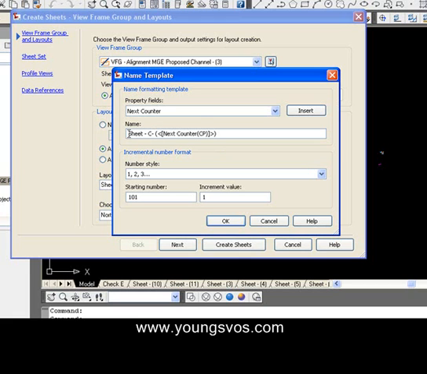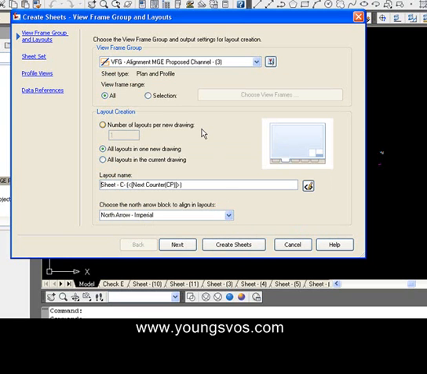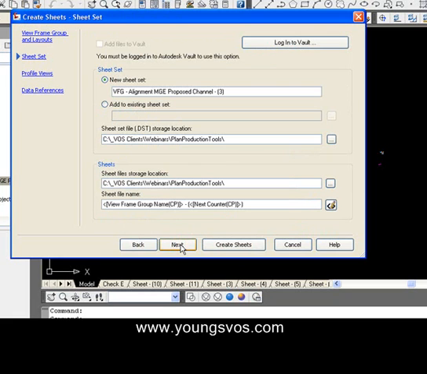So you can type anything you want in here. Okay, and of course it will get to 104 when it gets there, but I've started it at 101. Hopefully that answered your question. If not, again, just send me an email, get back to you and see what we can do to help you solve your problems. Alright, so again, it's storing sheets and it's giving them sheet names.